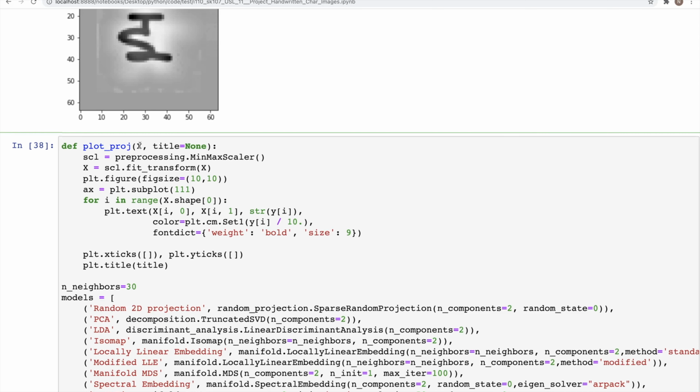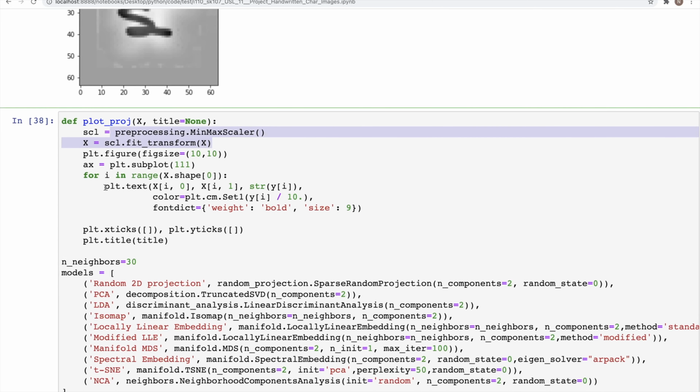For plotting, we input the value of x, scale it, and then we are plotting the text. So we are not plotting the dots, but we are plotting the text values in the plot. The reason for that is it's easy to see directly the labels that we have assigned for each of those characters, and then we'll color it by the values in y.